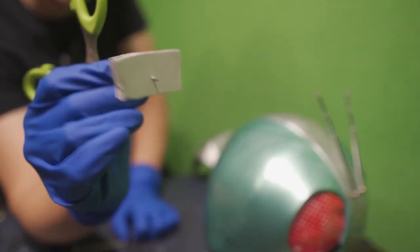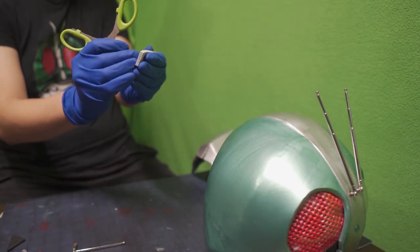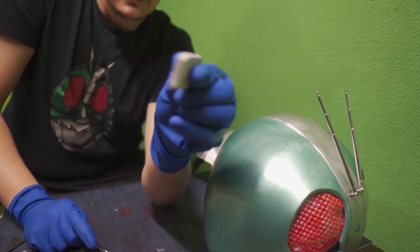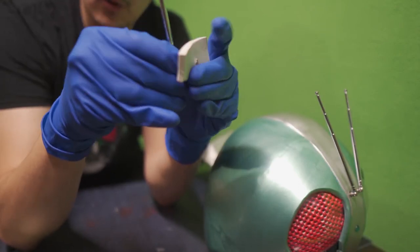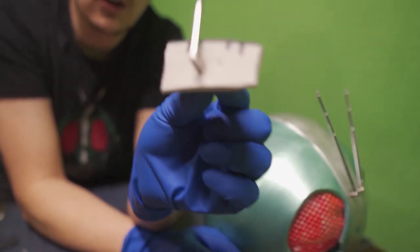See how the tip is just sticking out just enough, not a lot, just enough? You're gonna pull that back out, and do the same thing on the other side to where it comes through just enough, pull it back away. Now, that's when you take your antenna, you're gonna push it in to where you feel that corner start to tear a little bit more, and then you just push the antenna in all the way.